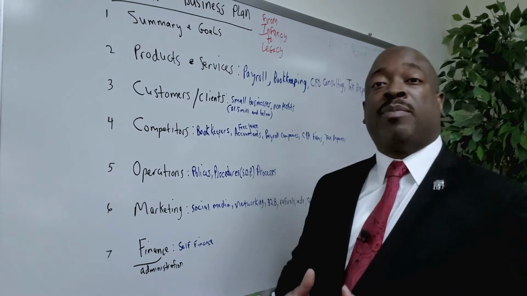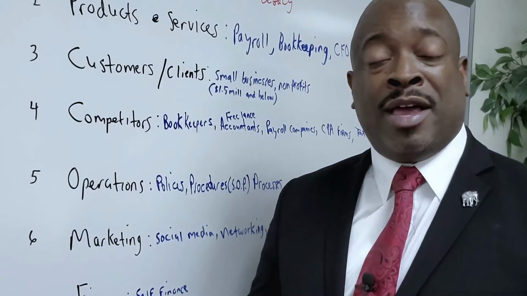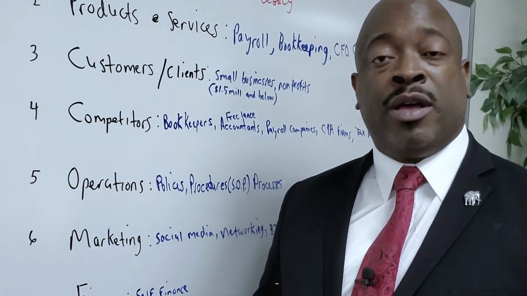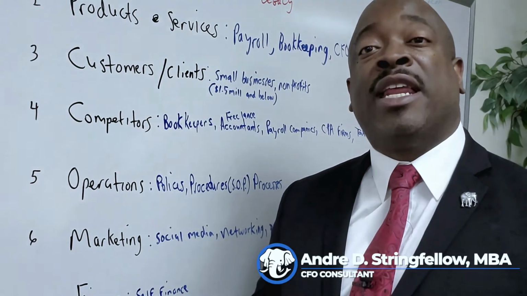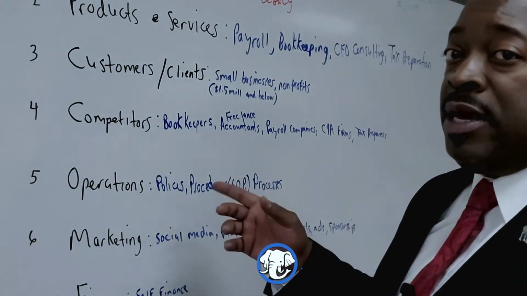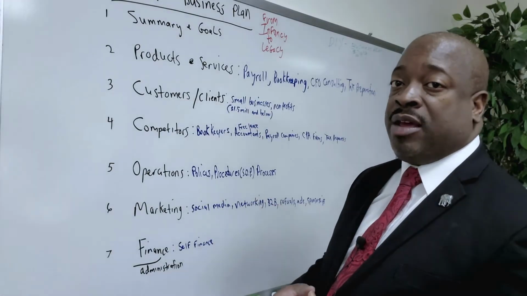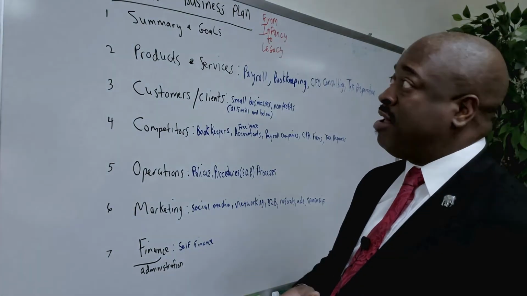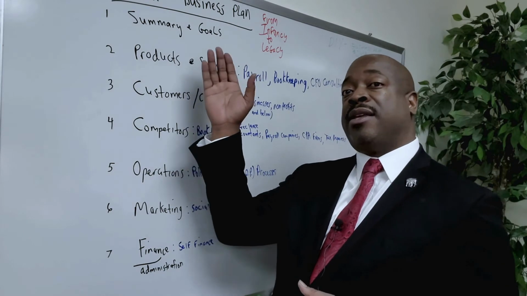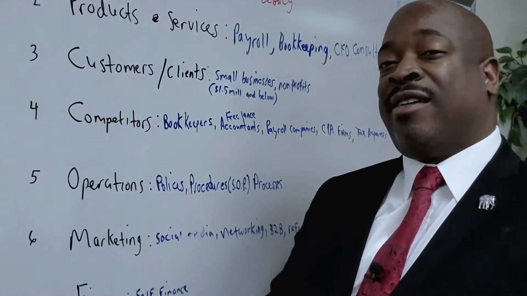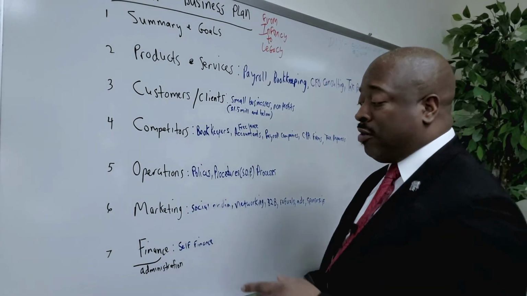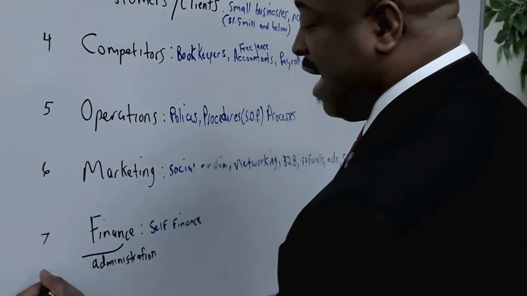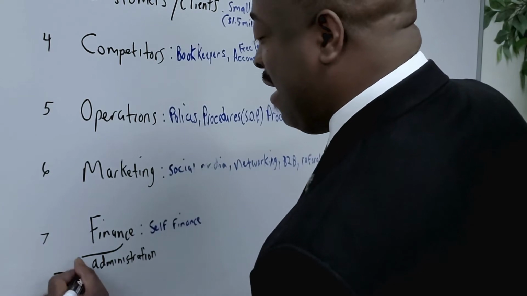You can put your business plan together like a book. It's going to read beautifully, something that you're going to revisit every year on an annual basis to make sure that you're staying in line with the things that you put in it, that you're updating it and revising it as necessary. You're going to always go over and repeat your mission, your vision, and your values. And that's going to be under your summary and goals. So I'm going to put 7A is administration.